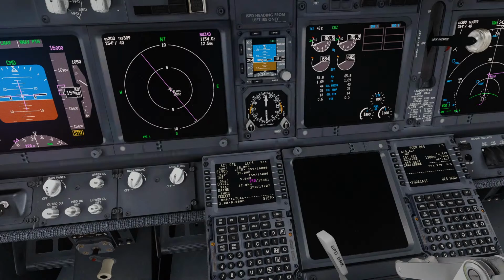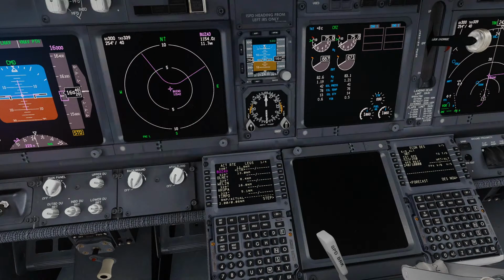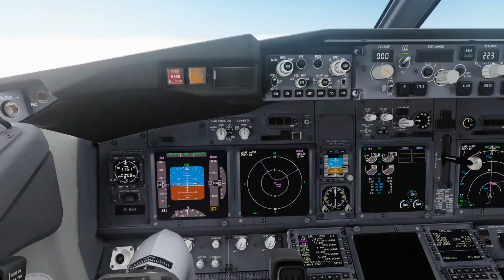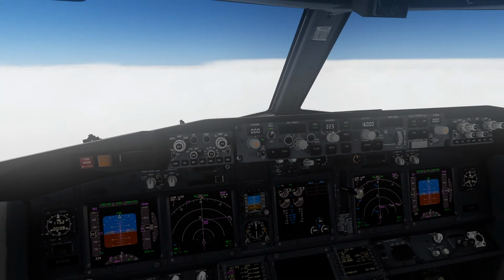Then let's just go from Tain to here. And again it's messed up a bit. Okay, now this should be manageable. Transition altitude. And now everything should be fine.